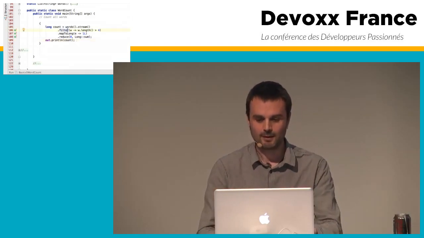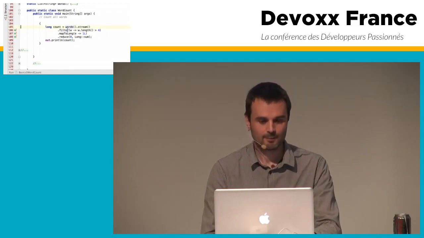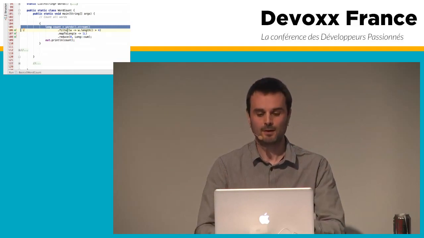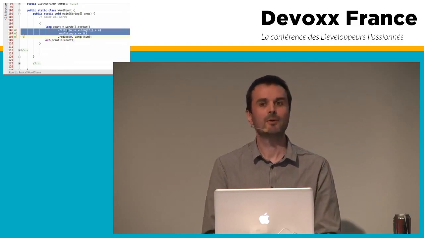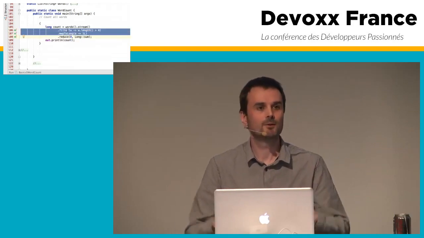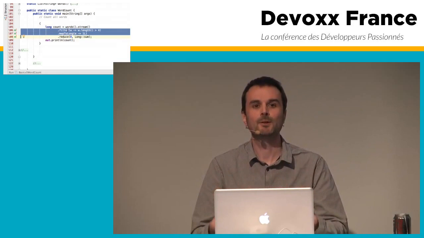So what's going on here? There's essentially a source of our stream, which is our list. It's actually an array list underneath. And then we have a bunch of intermediate operations. And these operations are lazy. They don't actually do any work. All they do is set up the description of what to do.